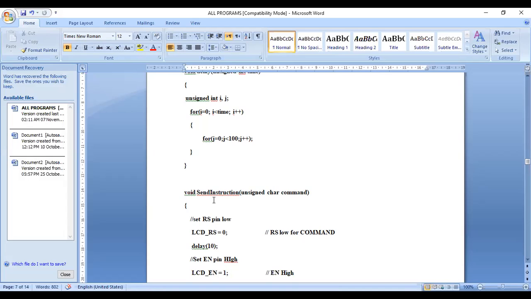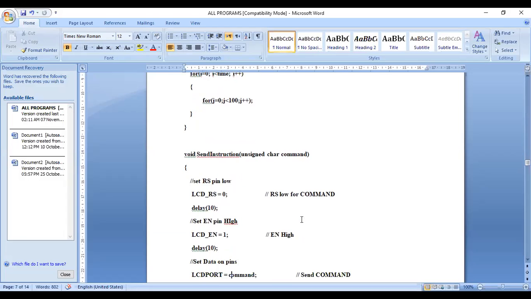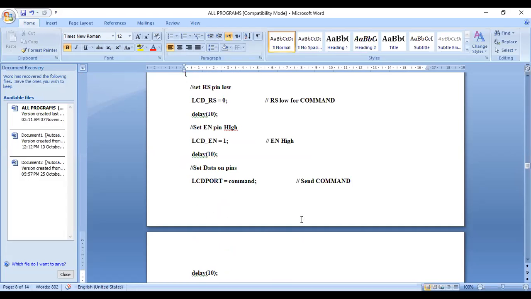So this is void send_instruction, with the character command, an unsigned character. My first work is that I am going to send the command. If you remember from the theory part, I told that for a command, your RS should be 0. So LCD_RS equal to 0. Give some delay, 10.